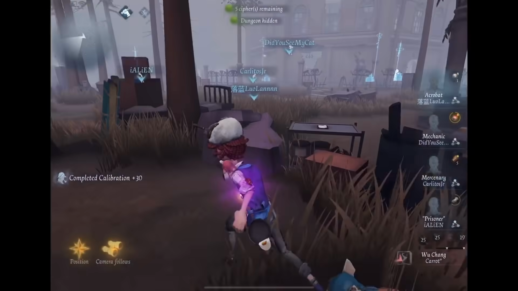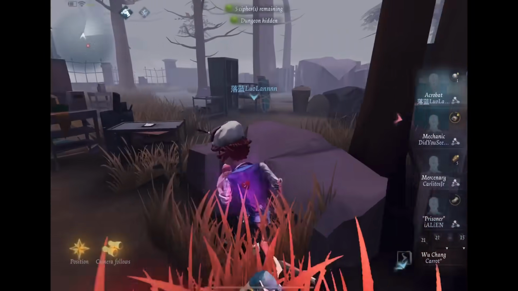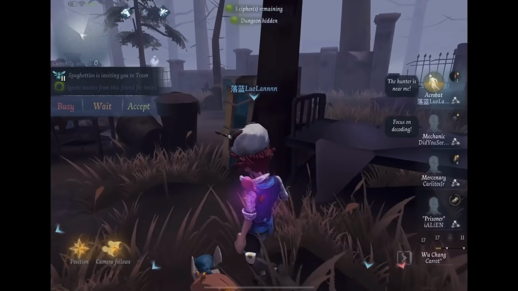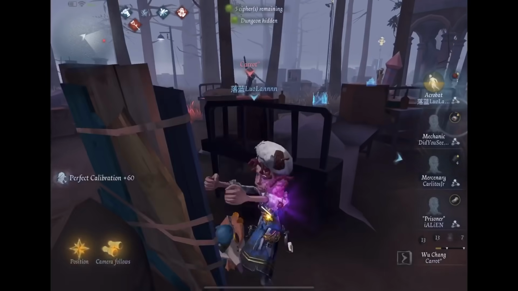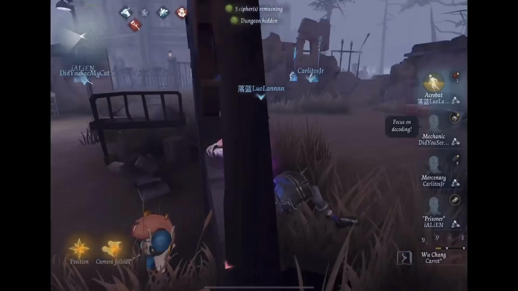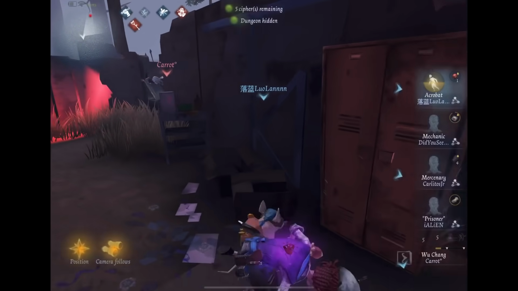If she goes down early, unlike someone like Mechanic, she can't help your team. If Mechanic goes down early, she can steal the code on chair. It's perfectly fine. Mind's Eye, she's useless when she goes down, and she's very easy to kill as a hunter because of how slow she vaults pallets, how slow she places pallets.